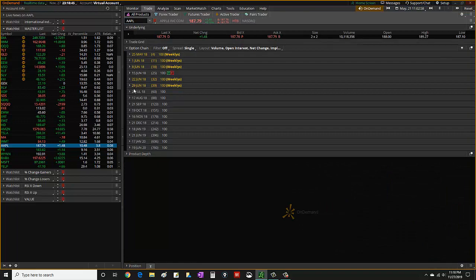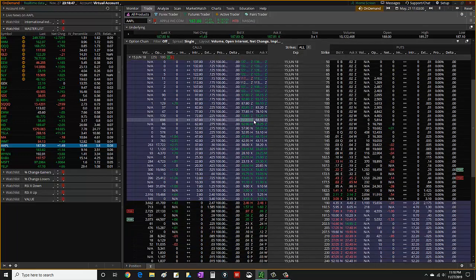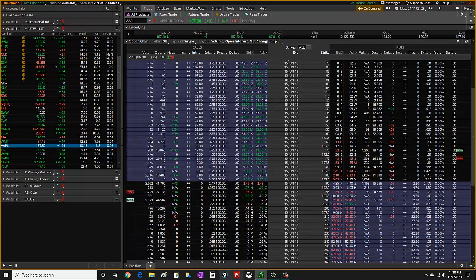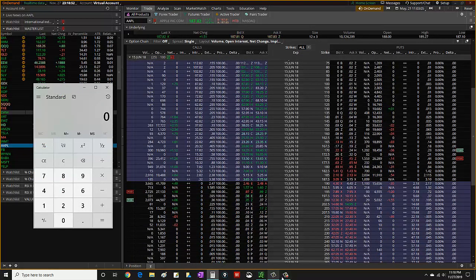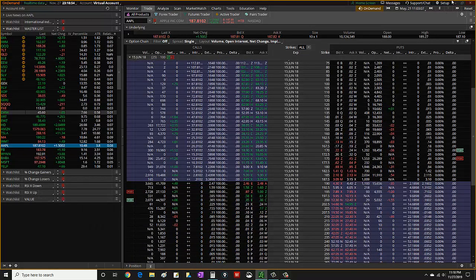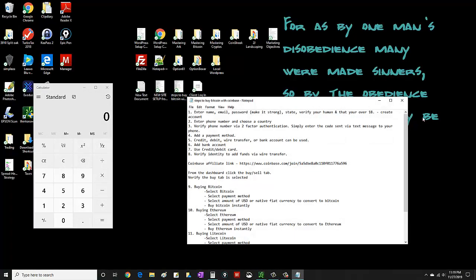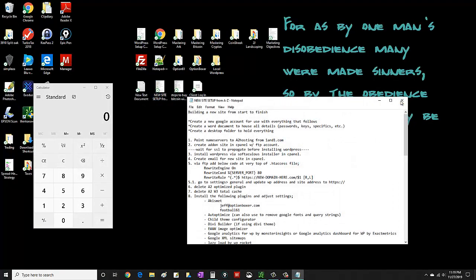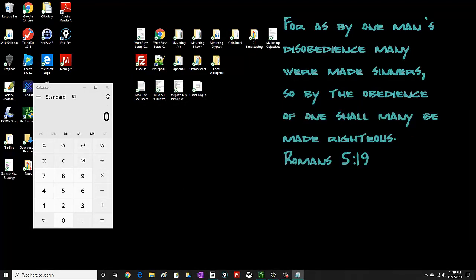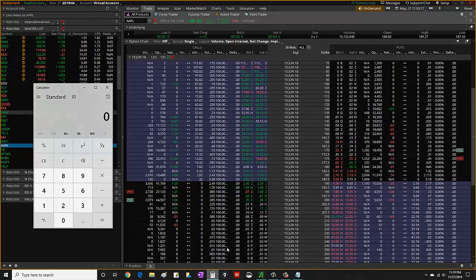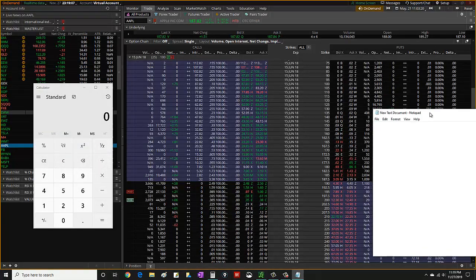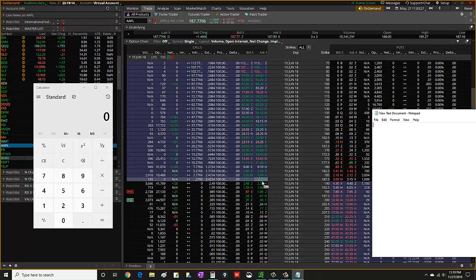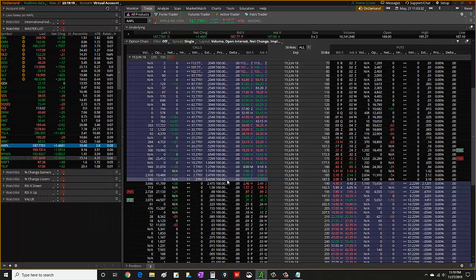What you could do is you could take a look here at the market that you're in. You could do that same math that we did to start with to try to understand what the market thinks. So you can do the same thing we did when we started to see what the market thinks is going to happen in the next 25 days. So we'll see it's at 187.83. Let's call it 187, and that's between these two strikes here.